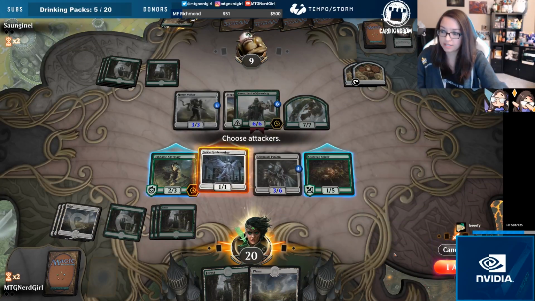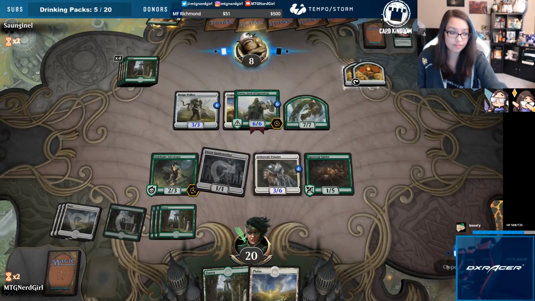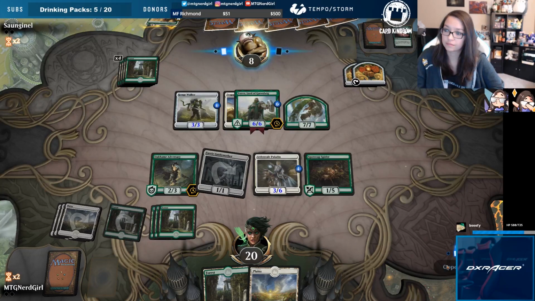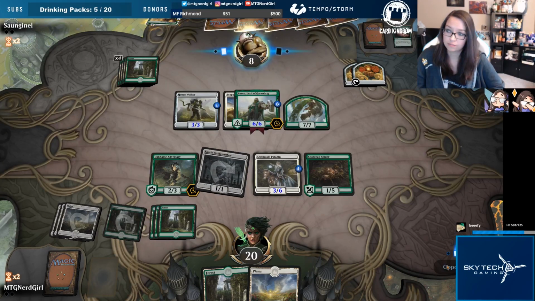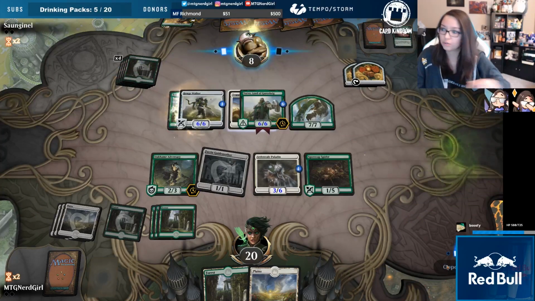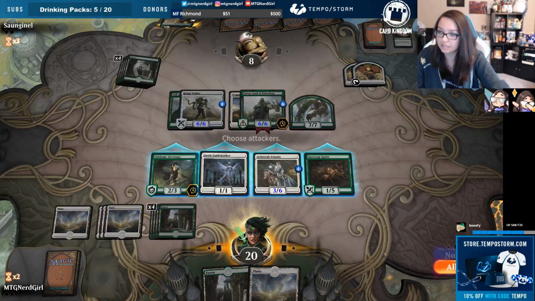So I said no more land, right? So we have another flying pump, which could get really close to killing him. Also, we could just have him on an 8-turn clock. Ooh, this gives it reach, right? It's +3/+3 and has reach. I said no more land.